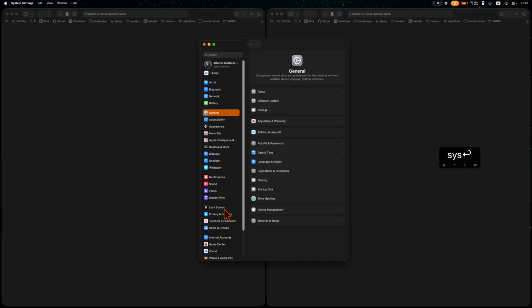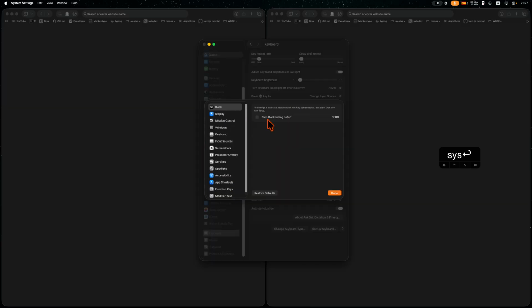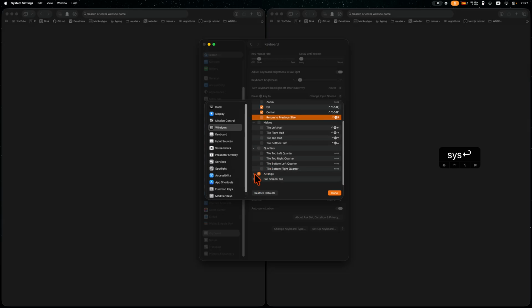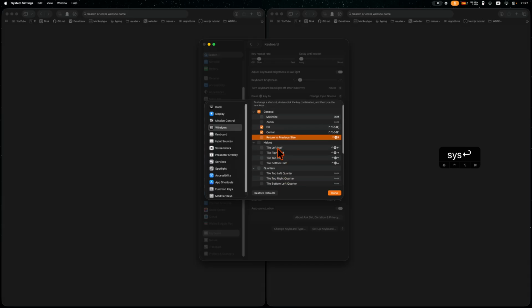System shortcuts. Sorry for this. Okay, Windows, and I closed it way too quickly. The thing is that this arrange left and right does pretty much the same as tile left if you just have one window.